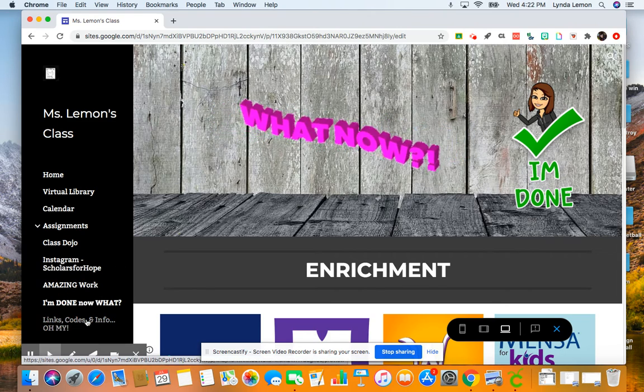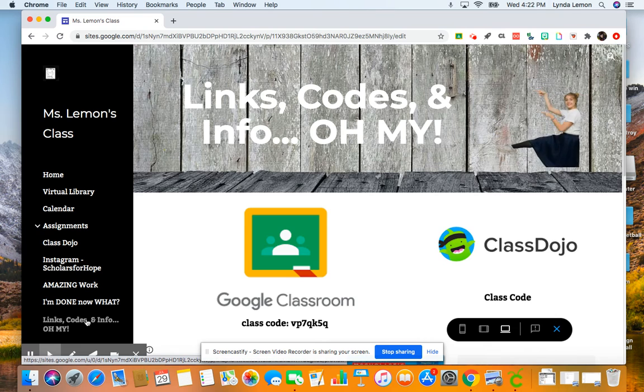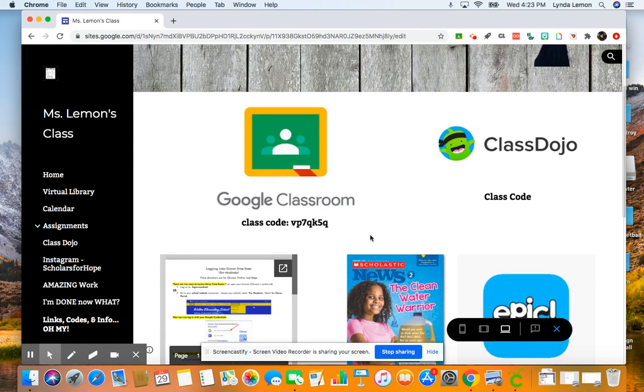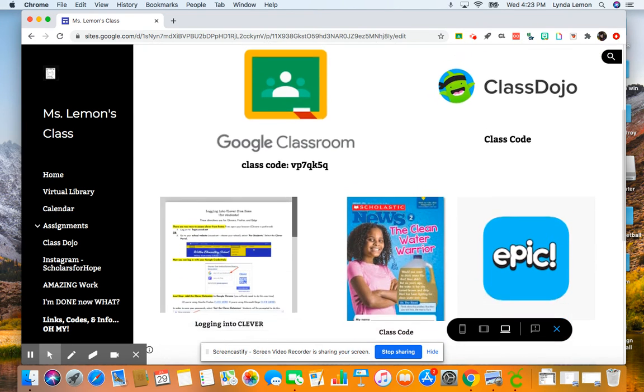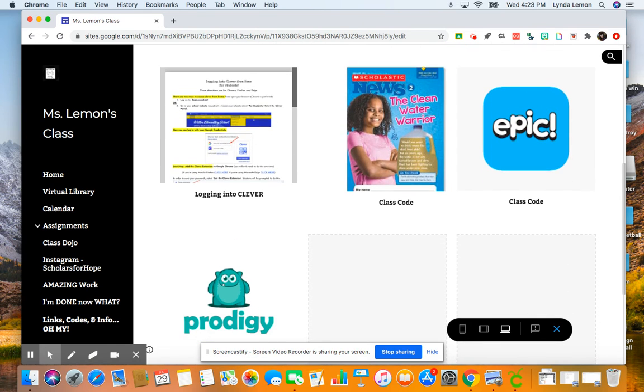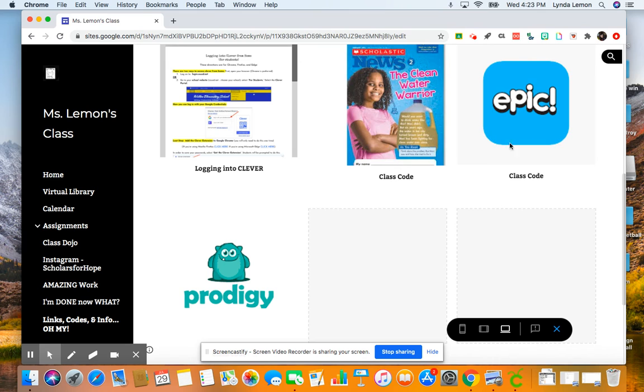And then the last one I have for now is called Links, Codes, and Info. This will be a place where I'll keep all the codes. They're not all here yet, obviously, because I haven't generated them, but it's one stop shopping for class codes and logging into their Clever.